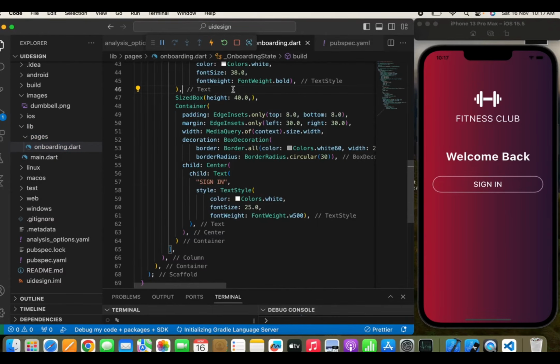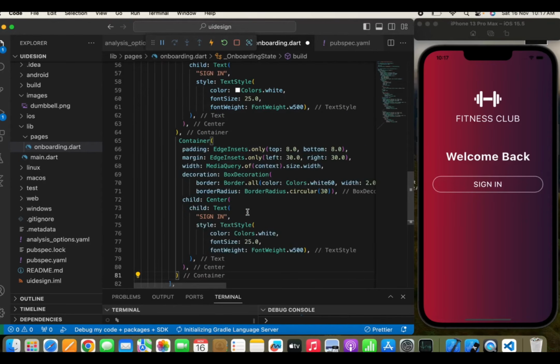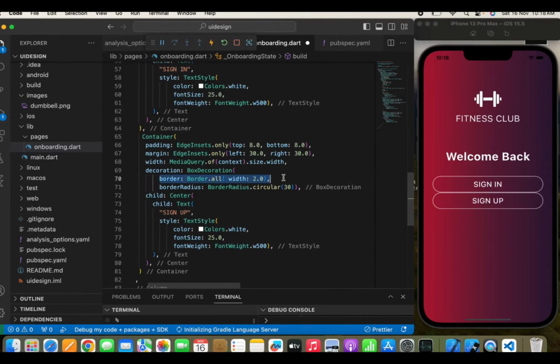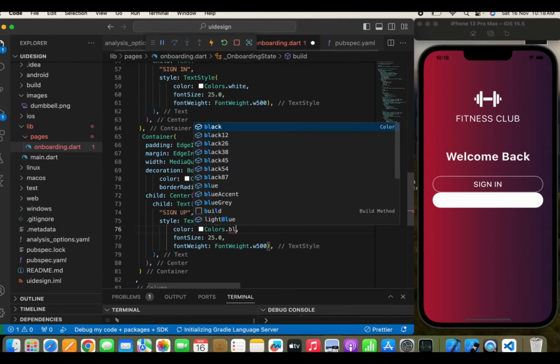So here it is. Now once we show this button, our next button will be a sign up. So we'll copy this container again, we'll paste it over here, and we'll simply change from sign in to sign up. Now after this, we don't need a border, so we'll remove the border. We'll pass a color which will be colors dot white, something like this, and we'll change the text color to black.